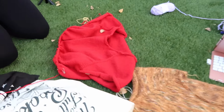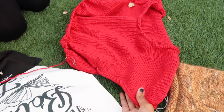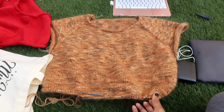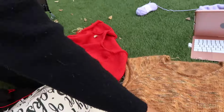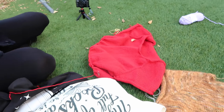Dang, this red looks so good. I know. Oh, this yarn is thick. I know. When I was knitting with it, I was like, bro. Look, feel mine, brother. Compared to yours. Whoa. Right? Oh, yours is going to block out like crazy. Turtleneck is crazy because this is fingering and mohair. Yeah. And it's superwash. I miss fingering and mohair. Let me get my fingering and mohair back.